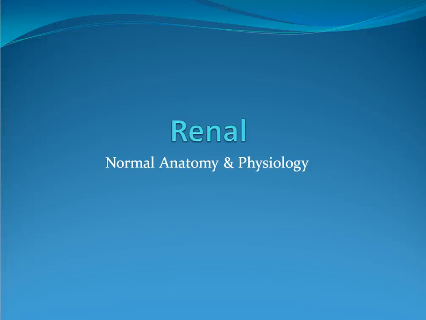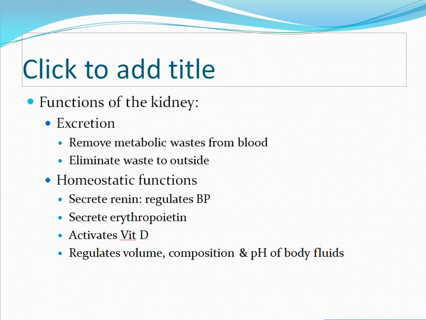In this video, we will review the normal anatomy and physiology of the kidney. We will begin with the functions of the kidney. One function of the kidney is excretion. This is the removal of metabolic waste products from the blood and eliminating them to the outside. Many of these materials are potentially toxic and need to be eliminated.